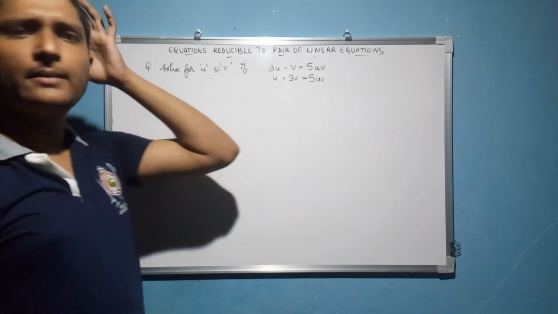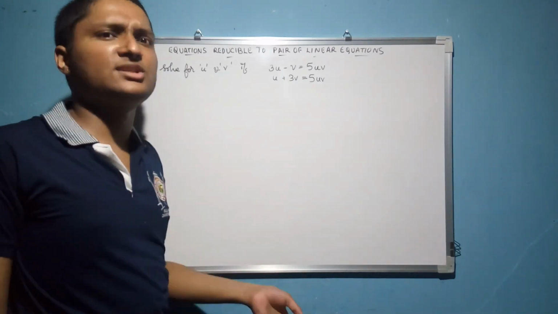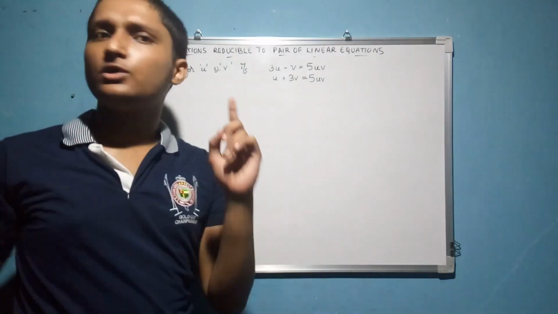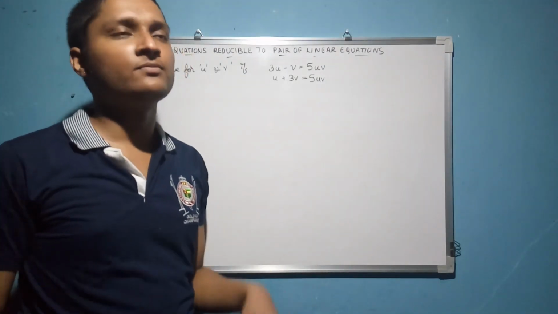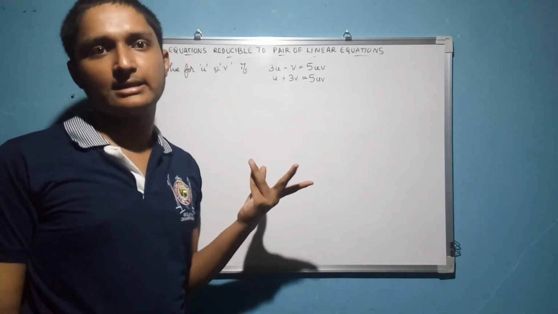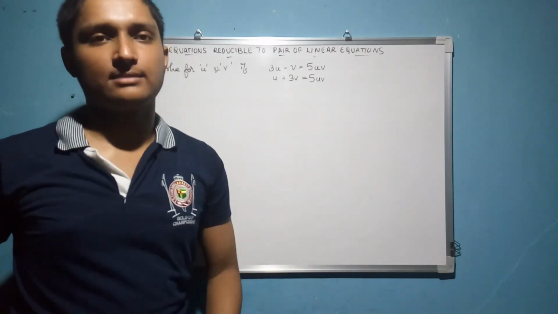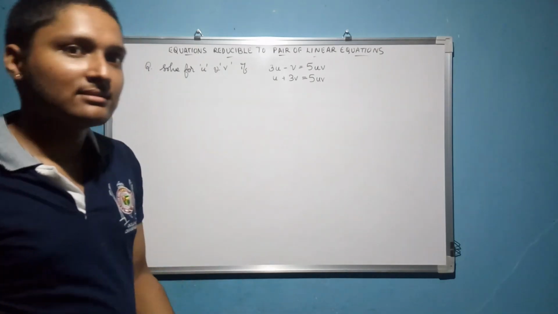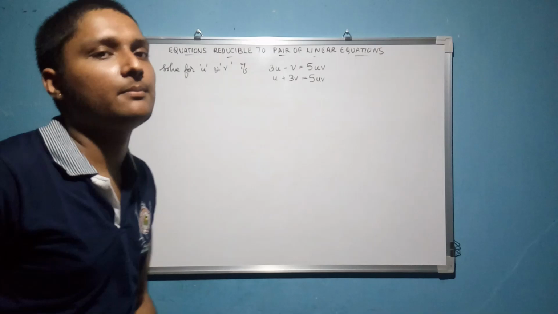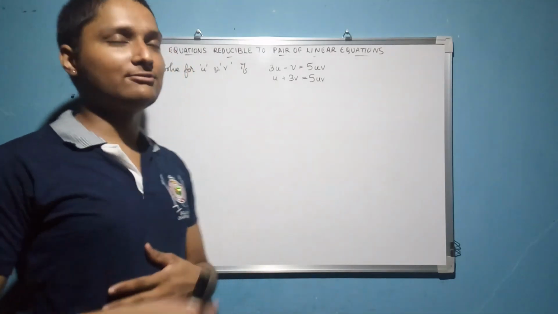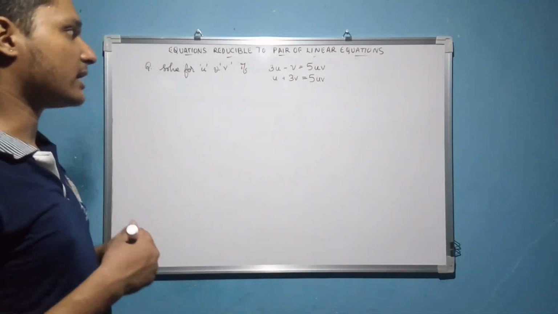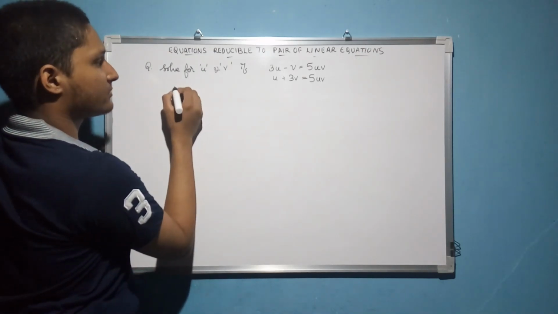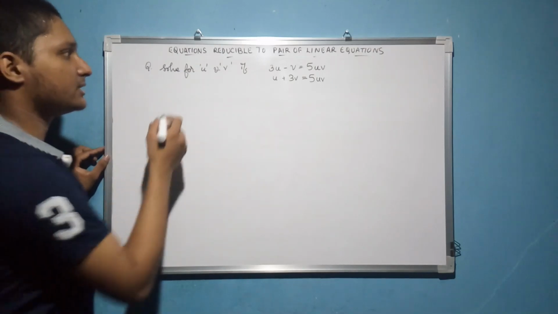Generally by seeing this we may feel that the elimination method is very easy here. But even if we eliminate, we are going to get only one equation in u and v. We need a pair of them to solve that. So directly we are not going to get something, and for this we need to do some extra things. This is going to be a little bit longer compared to the questions that we learned in the previous parts of this lesson. Being the last topic, it is going to be a little bit longer compared to the others.